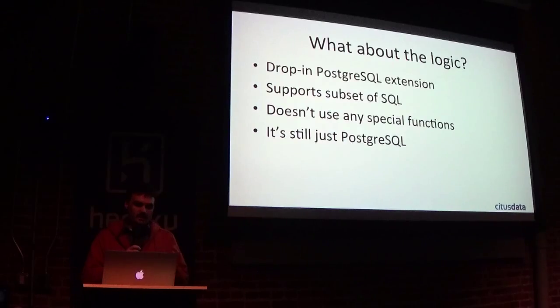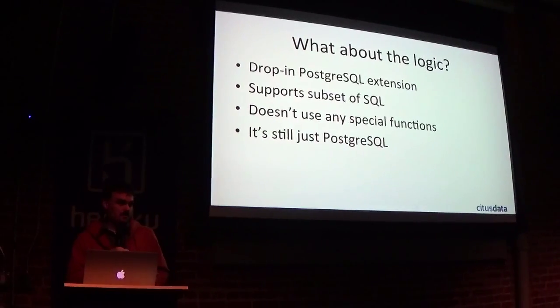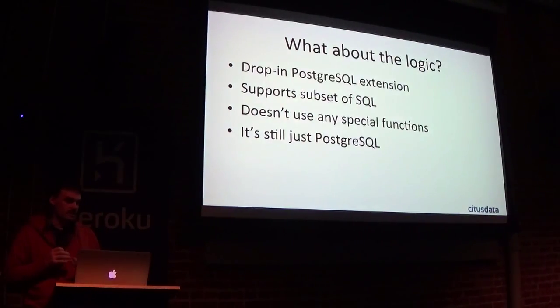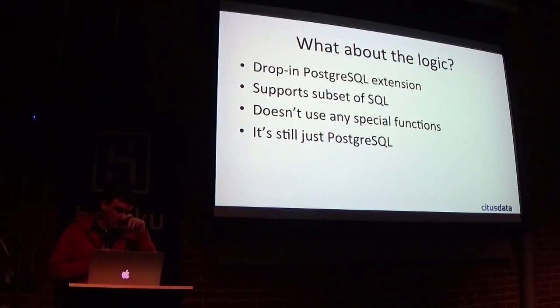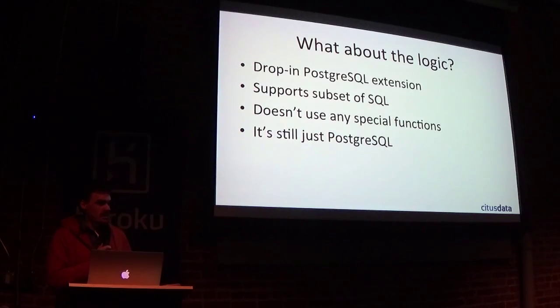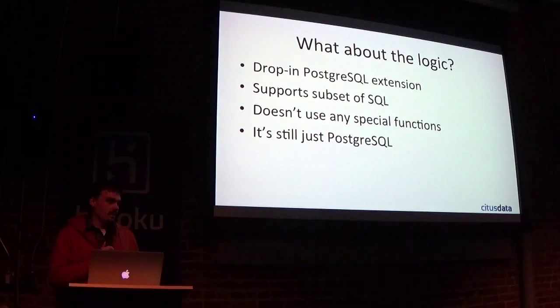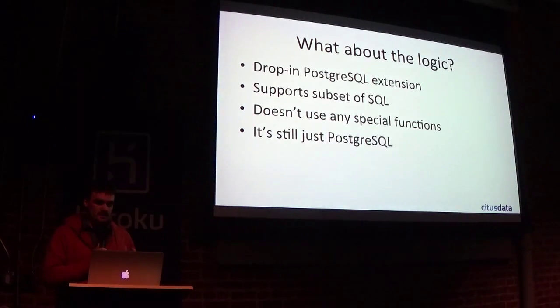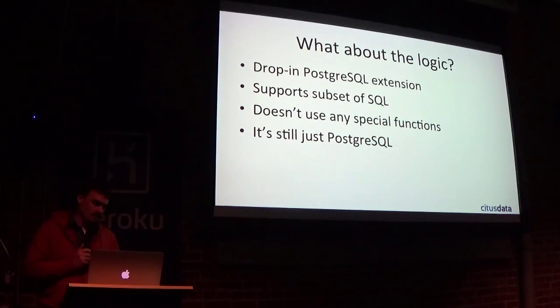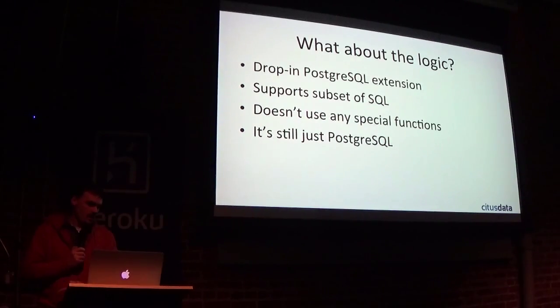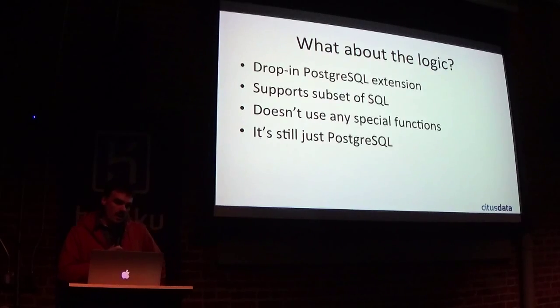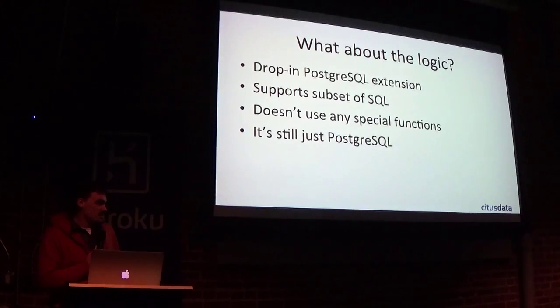because I think the way we've designed this strikes a balance in terms of usability and its feature set. It's a drop-in Postgres extension, which means you just say create extension, and it's there. There's no crazy stuff going on with a fork or anything like that. You just have Postgres, you pick it up, start using it. If you don't want it, get rid of it, it's fine, it's an extension. And we found that this was a common use case. Some people just need a little bit of this, they just want to get rolling. This is a great way to just pick it up and start using it.